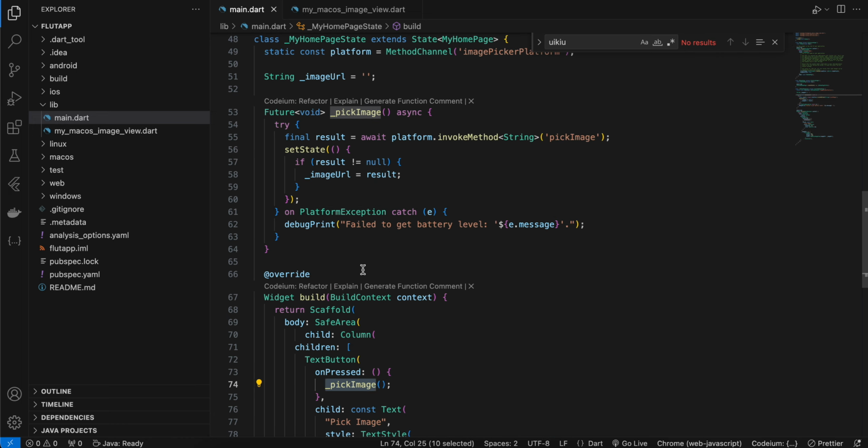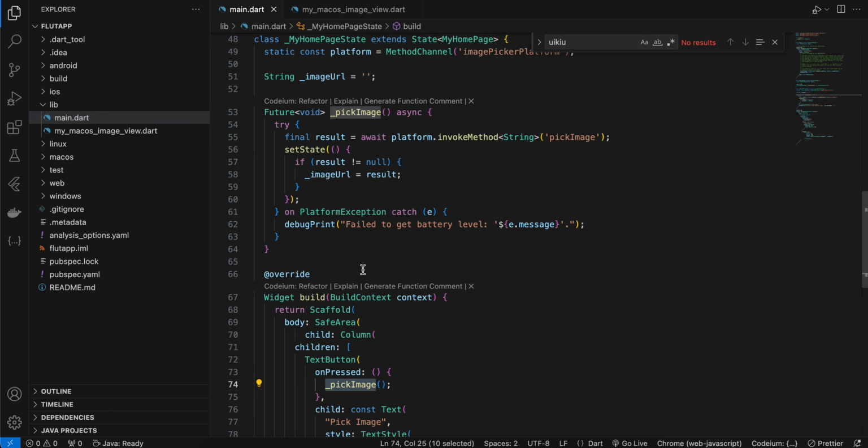If you just remove this, like this is the native UI view which I'm talking about, which will help us to display the image from an image URL. So yeah, give it some width and height according to your convenience. If the image URL is properly set, then I'm displaying this macOS image view.